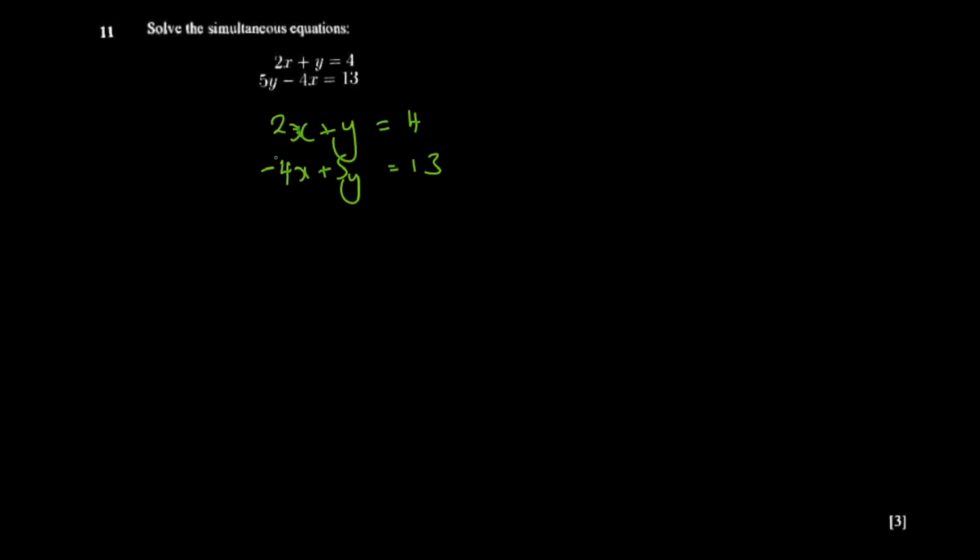And then we want to eliminate x. So if you want to eliminate x, you have to multiply this one by what? Because you have to match the coefficients. So this one is 2, so we want it to be 4. So we multiply this one by 2. By 2, exactly. So if we multiply this one by 2, we get 4x plus 2y equal to 8. It's important that you multiply through and through.